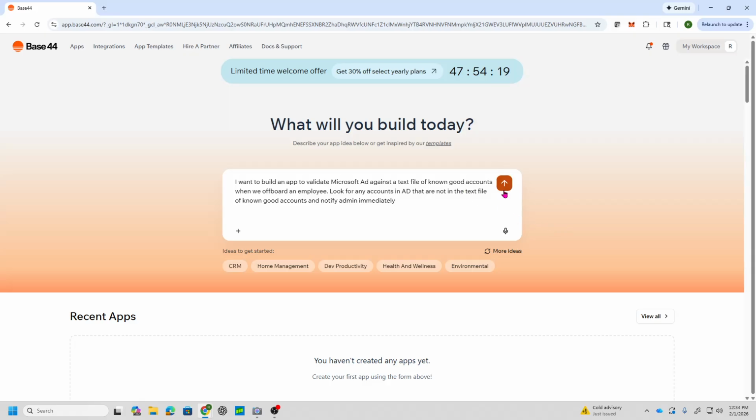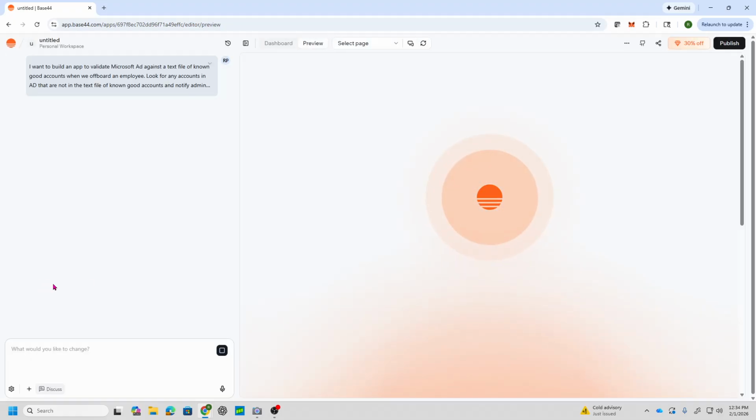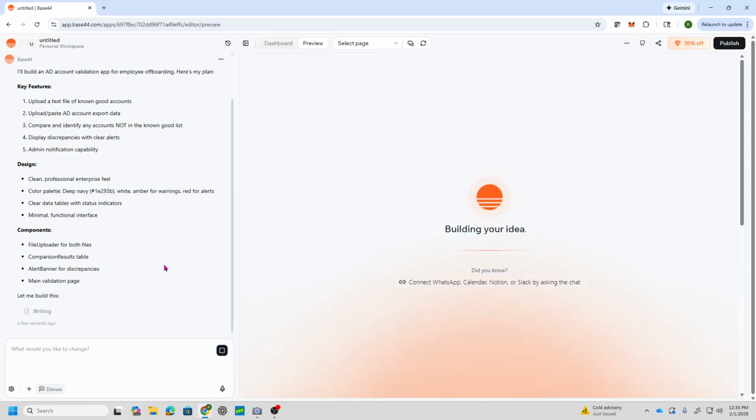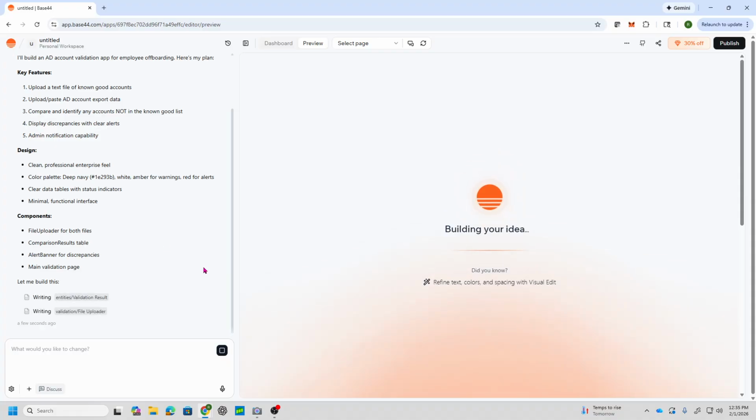All right, so let's see what we get. So it's going to take a minute. It's going to go and kind of build this idea, and then after it builds it, it's going to show us that, and then we'll publish it, and then we'll be able to actually go look at the app and what it does.